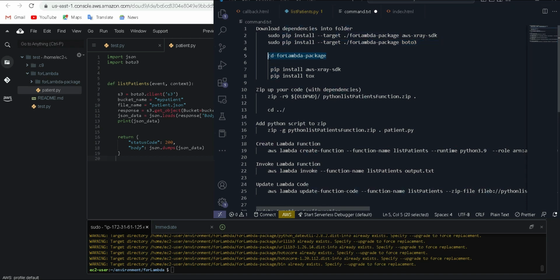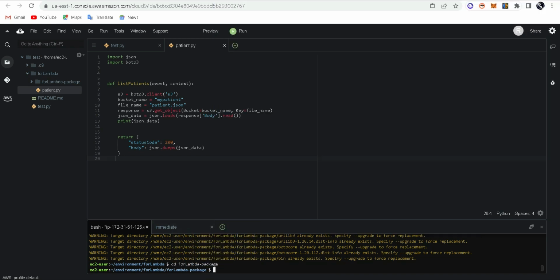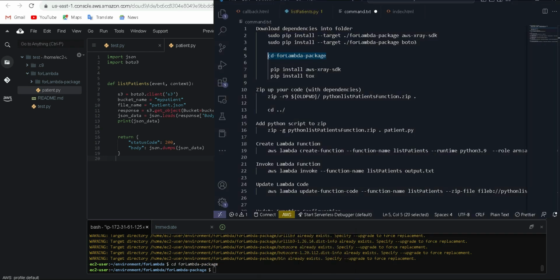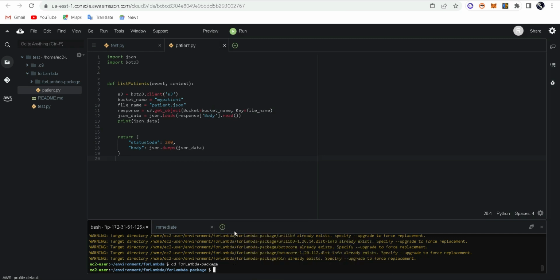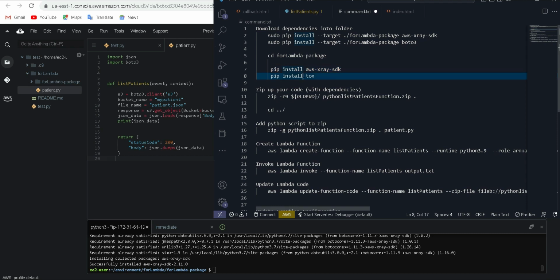So, I'm going to change directories into the folder for Lambda package. Pip install AWS X-Ray SDK. Pip install Tox.